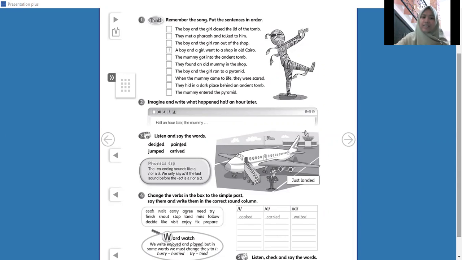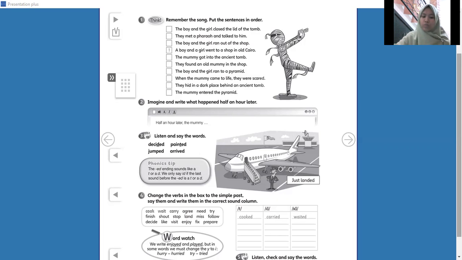For the end letters K, P, F, we have to pronounce like T, T, T. Means the T at the end of the words. Let's find it. And then D refers to the letters G, R, V, L, G, M, N. You can search for other information. So the D we are going to pronounce like decided.